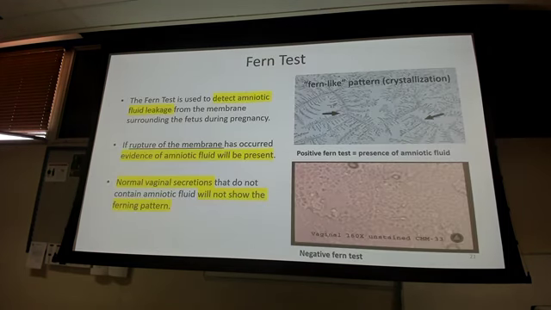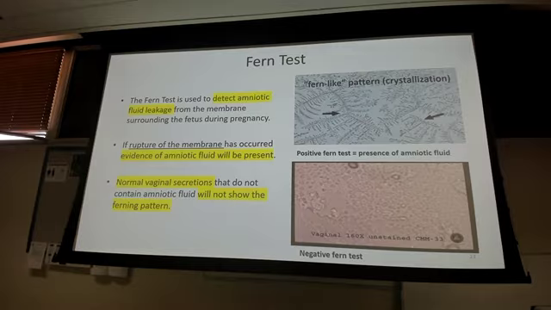Fern testing. What I really want y'all to understand is that fern testing can only be seen in pregnant people, okay? You can do a wet mount on a woman, you can do a KOH prep on a woman, but fern testing will only be seen on someone who is pregnant, okay? Fern testing detects any type of amniotic fluid leak.